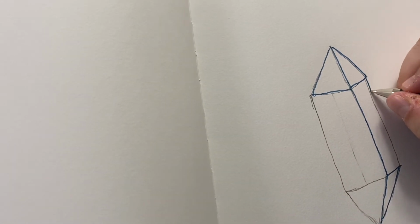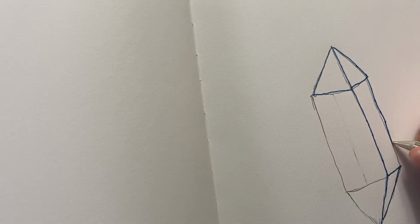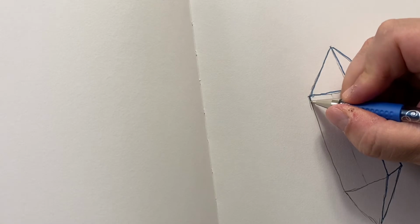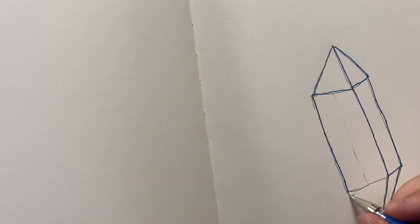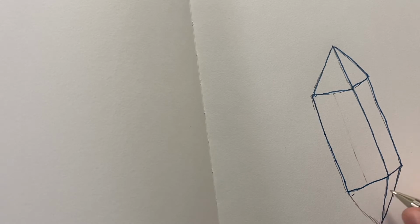Maybe even, like, I'm thinking, like, the Indiana Jones thing, Crystal Skull. You could do something like that, too, for your own project. I really wish I would have used a ruler, though. But if you do a crystal like this, use a ruler. And maybe get a reference photo. That'd be great, too.